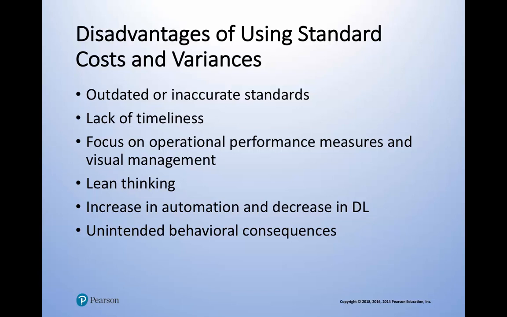Some of the disadvantages of using standard costs, again, is that it's time-consuming to come up with these standards. And sometimes, and by sometimes, I mean a lot of the time, they're outdated and inaccurate standards. So we came up with a standard back in 2009, and hey, that was only 9 years ago. Why do we need to change it? So they can be outdated, they can be inaccurate. Again, the lack of timeliness. It could be that they came from 3, 4, 5 years ago. Things happen. We can't always go through. It takes some time to develop them.